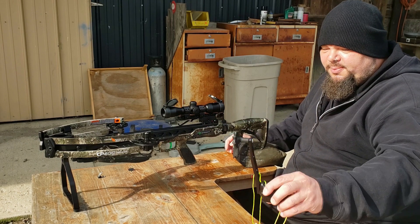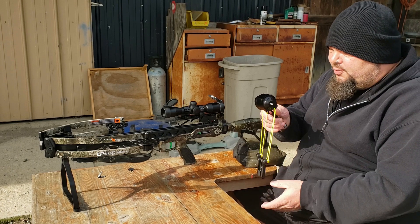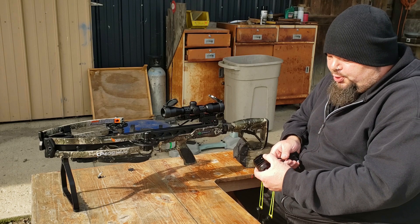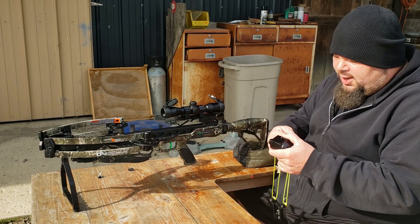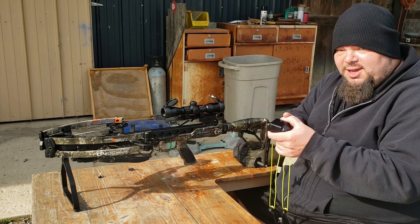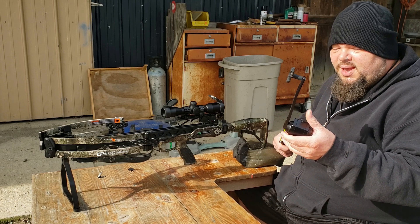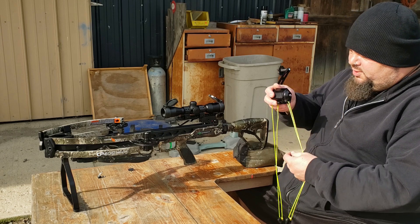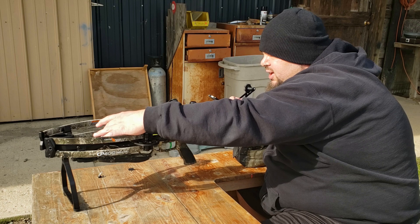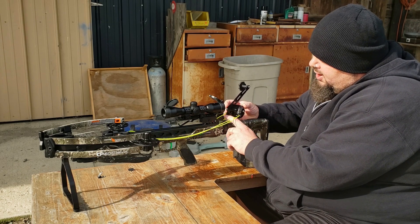Now, so far as the silent crank system, I have found that the magic number is five. This has just been removed from the crossbow. I need to put it back on the crossbow, but the first thing I want to do is push this rear button to the unlocked position and unwind this five times — that's two, three, four, five. Now, I can keep this button depressed and just pull on the carriage and it will unwind the cocking mechanism. And when it stops, you're done. So now, be careful not to catch these ropes on the scope. Take the carriage, stick it into the rail with the index pins that are on the cocker, and then we have an index in the rear we put into the mount.